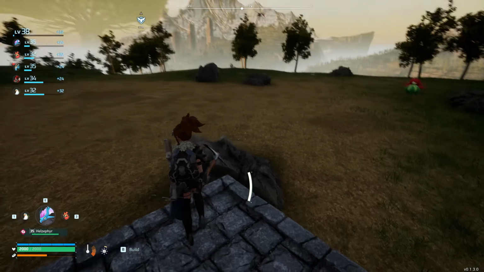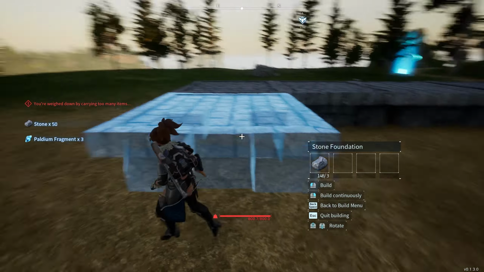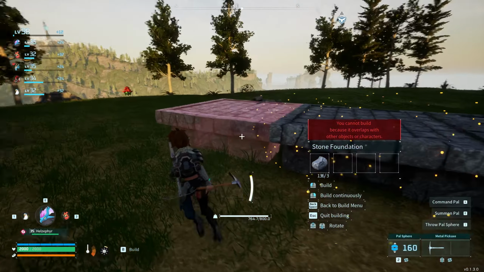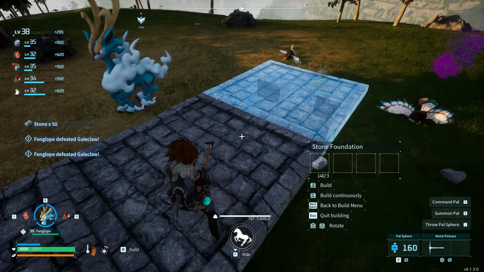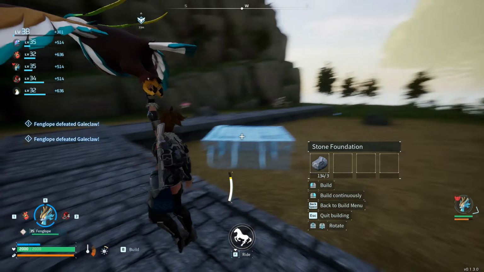Oh, I'm gonna kill myself. How much is that? 1, 2, 3, 4, 5, 6, 7, 8. I already see it coming. 9. Alright, we need 2 more going this way. Alright, they're gonna fight real quick. So that's 10 by 11.